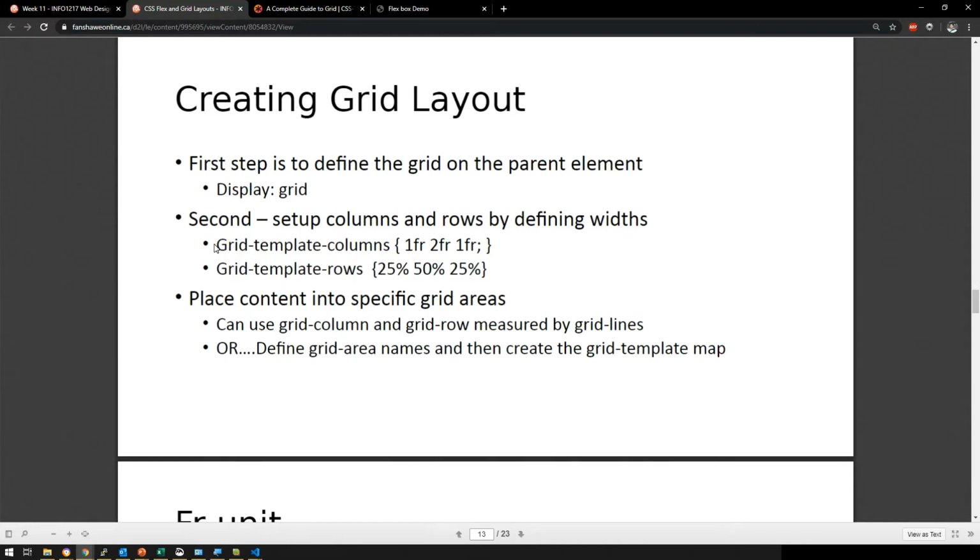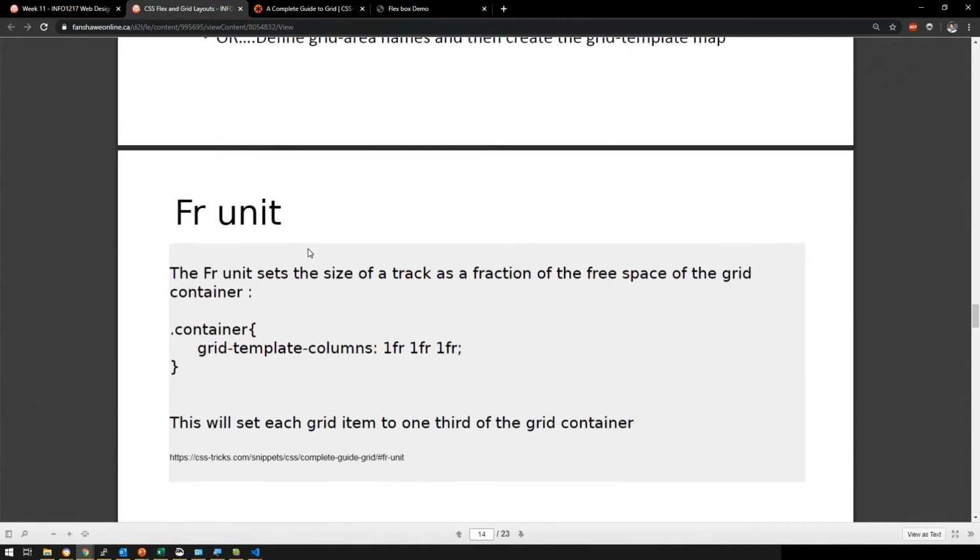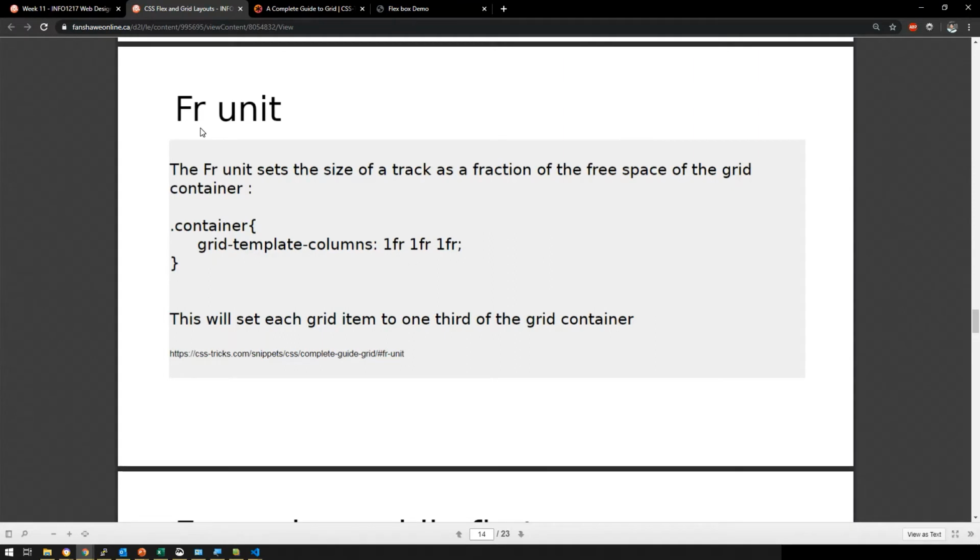So basically what you need to understand here is the first step of display grid and the grid template columns and grid template rows, and notice that all of these properties have to be defined in the container element, not the item element. Now the unit that we are going to use for grid is called fraction of the free space of the grid container.